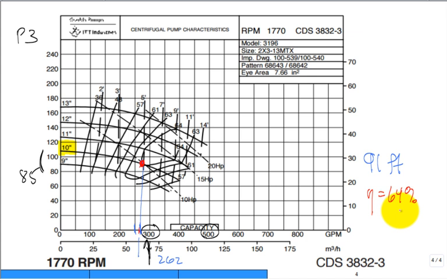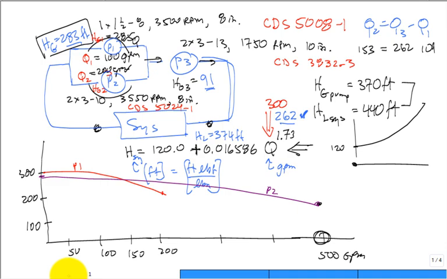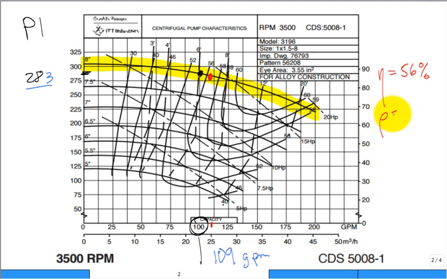That's efficiency. All right. Now, you come back to this problem. I didn't say how I got the 262 yet. I'll do that in a second. But the question in the textbook is, once you've calculated the operating point for each of the pumps, which we just did, get the efficiency for each of those pumps and now find the power required for each of the pumps. And they give you the fluid density. If it was water, it'd be 62.4, but they give us a value of 53.7 pound mass per cubic foot for the fluid density.